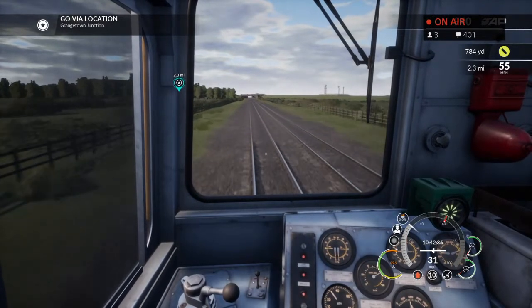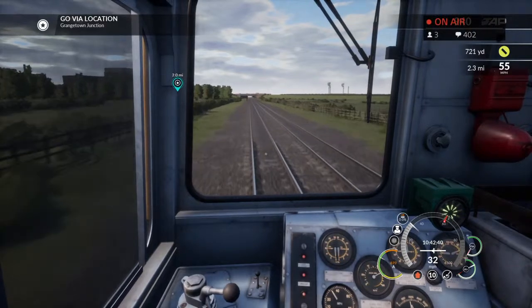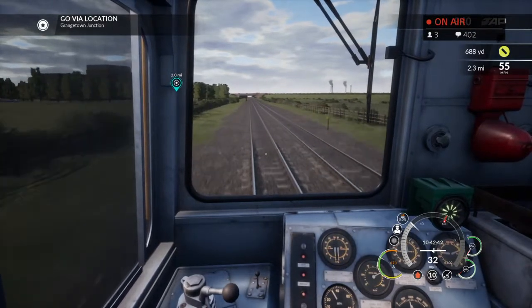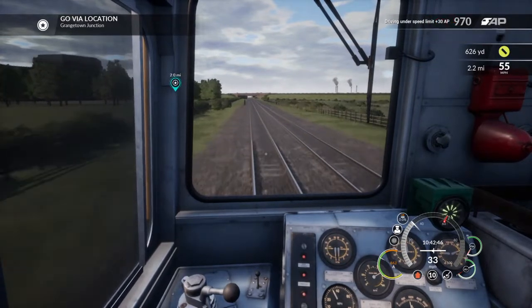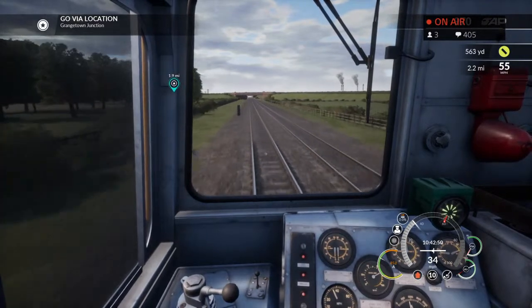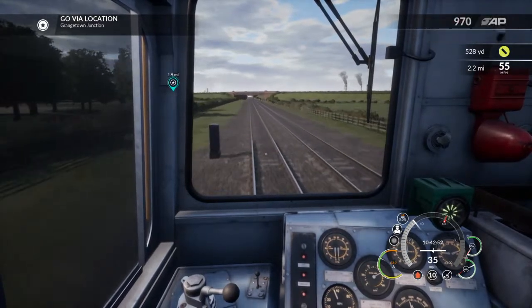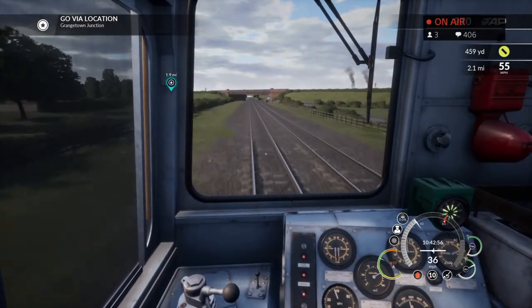So hopefully the fact that we're now going relatively slowly and trying to catch up again means that we shouldn't get too many more red signals. Got 2 miles to go to get there. Oh, but that's a go via. Okay, so that's not necessarily the destination point. Yeah, they are a bit complex on the German routes.